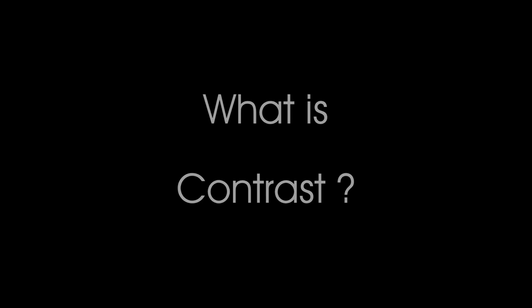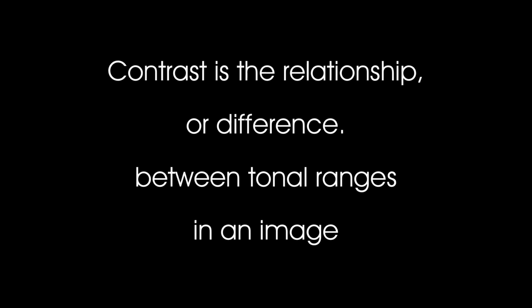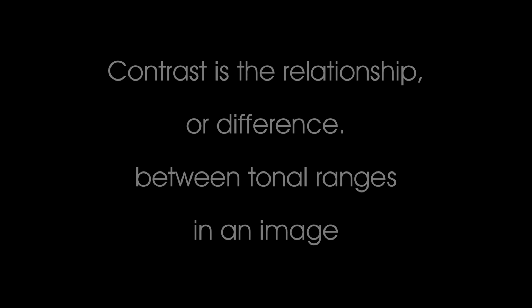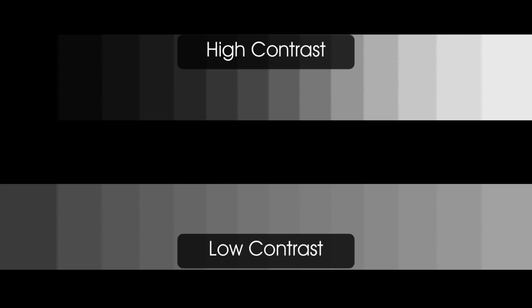What is contrast? Contrast is the relationship, or difference between tonal ranges in an image. A high contrast image has larger differences between tones, and a low contrast has less difference. Contrast can take a long time to learn and master, but it's important to understand some key elements about contrast. There are three basic areas of contrast. Subject contrast, the actual contrast of a subject. And remember, the subject in the photograph is everything in the photograph. A landscape image is the subject, a portrait and its background is the subject.